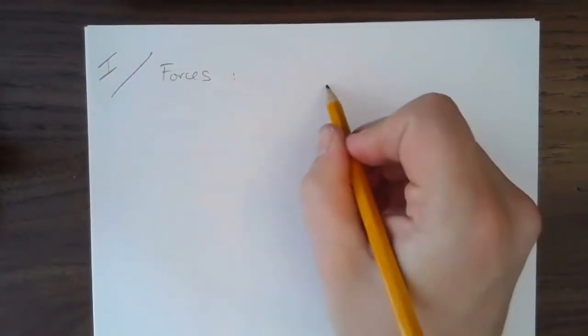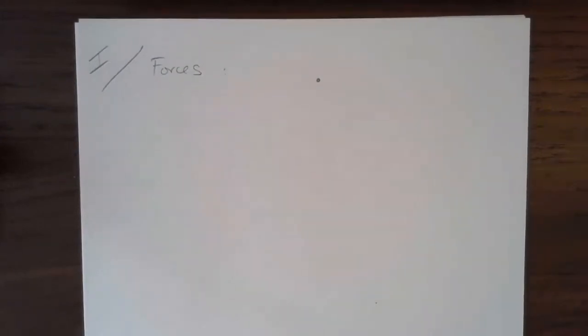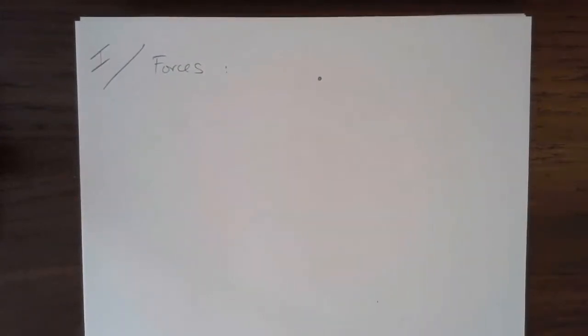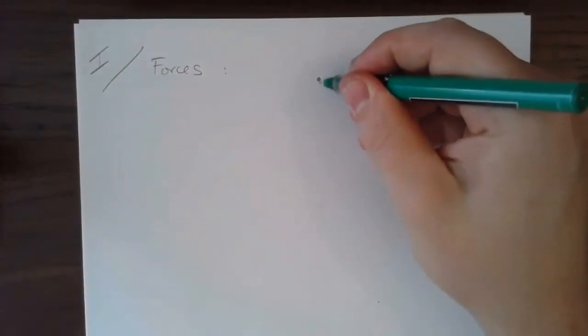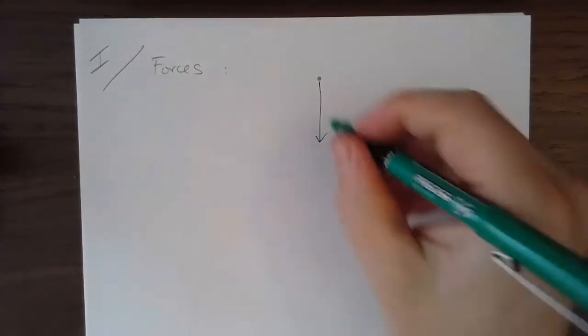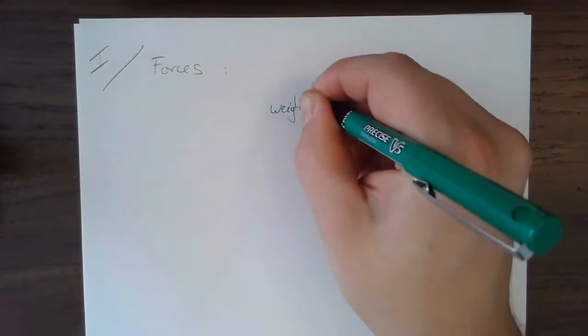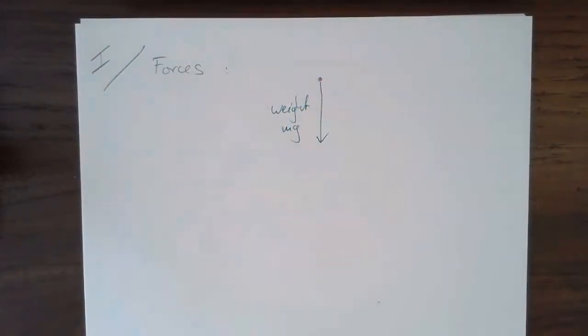Well, what forces do we have? The box and the ramp, you know how to deal with it. This might be a good review, so maybe you should pause the video right now and try to work the problem yourself. Well, if you've done this, you can keep watching. There's a weight, and the weight is of course mg, because the Earth doesn't care what we do, it pulls with a certain force that's given.